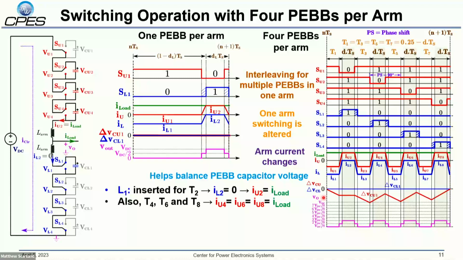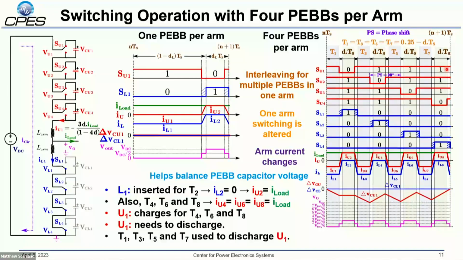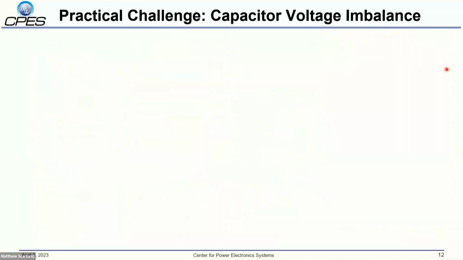But now what we have done is, in an effort to maintain the capacitor voltage deviation at the lower arm, you have compromised the upper arm. So the upper arm is now more charged than it needs to be because it's inserted 3 times where the arm current is positive. Well, no worries, we have 4 more states and we can use them to discharge these upper cells. So we have these 4 other states where we discharge these cells. Arm current design can be mathematically defined. I will not cover it, but it's fairly simple.